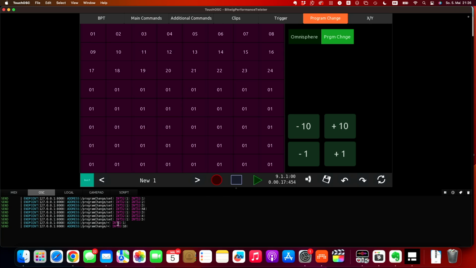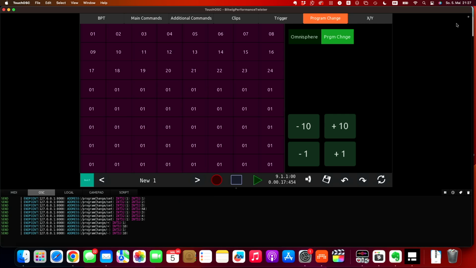This is the same button, but here the argument I've changed to 10. So that allows me, with one OSC message, program change plus, to change whatever delta you would like. And you guessed it probably, this is the same. When I click on minus, the message is a bit different. It's a minus here, and clicking on this minus 10, the argument is then just 10.